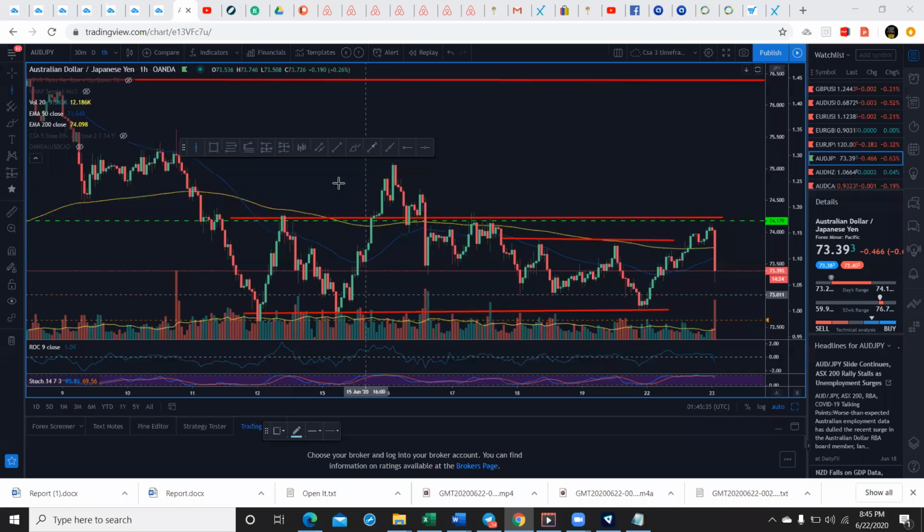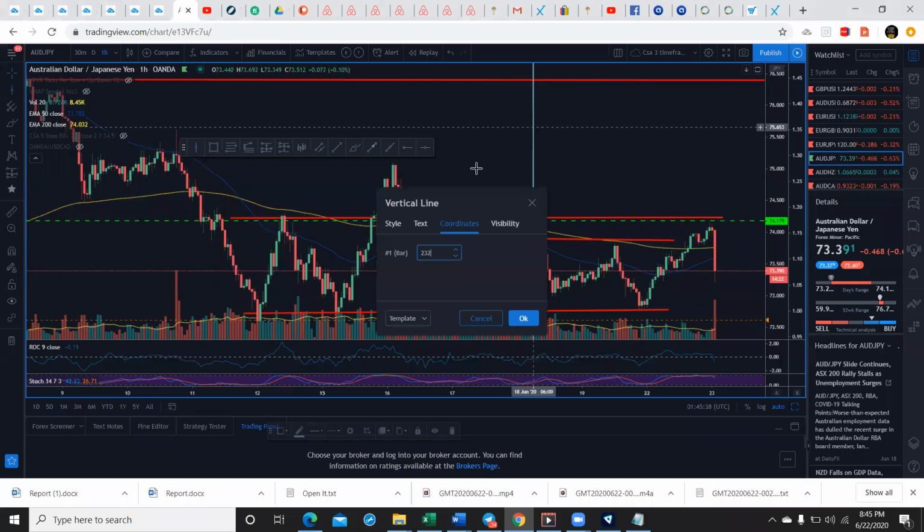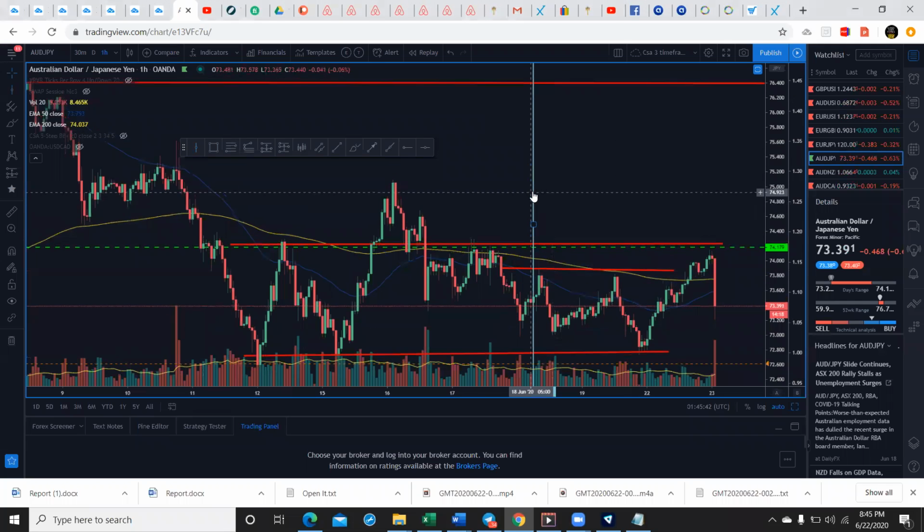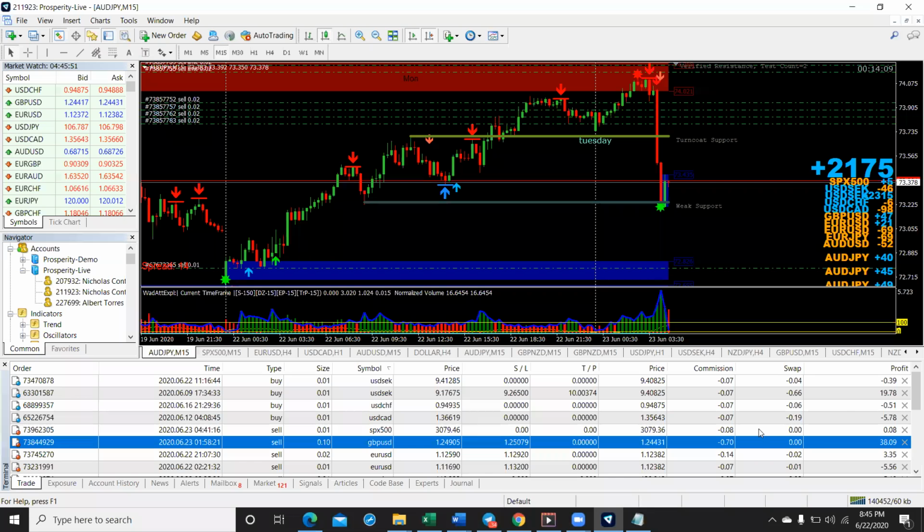So we had a lot of consolidation. So I was really looking at this as a range. So I like to base my trades, you know, you can kind of travel around the world. We're gonna be looking at GUs. Let me close this out real quick just in case.